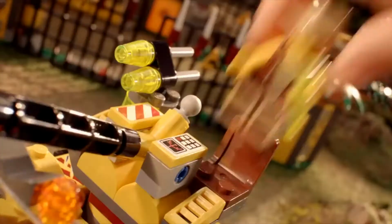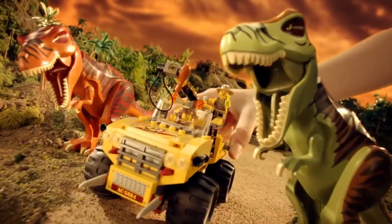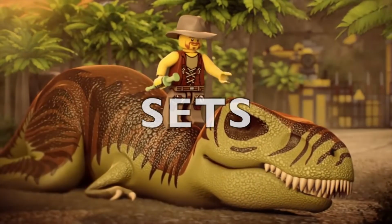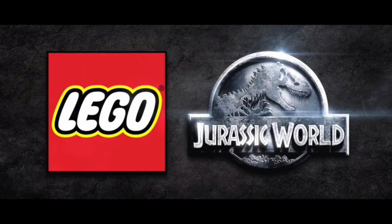And why discontinue those sets after only 1 year on shelves? This could not have been because of poor sales, as if LEGO Dino failed, we probably would have never received Jurassic World sets 3 years later. The Dino 2012 theme was created to test the waters and gauge interest on potential Jurassic World sets, as the Jurassic World movie had been in development for a decade once it finally began to take shape in the early 2010s.